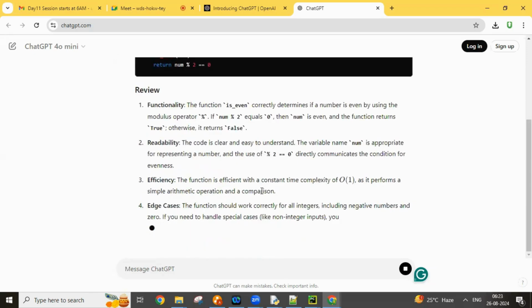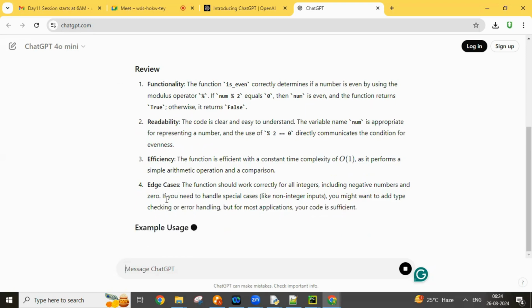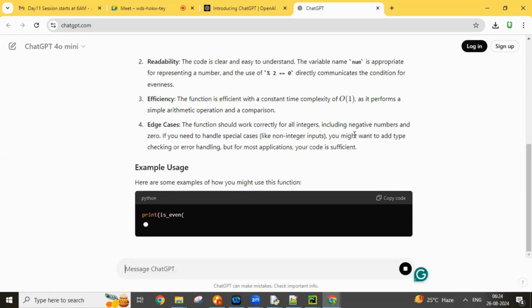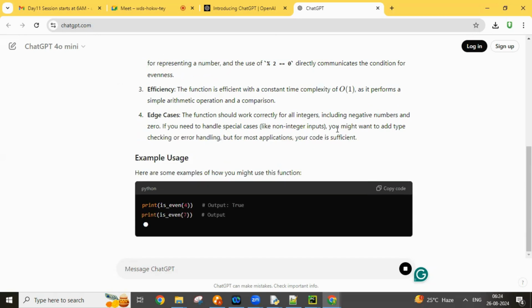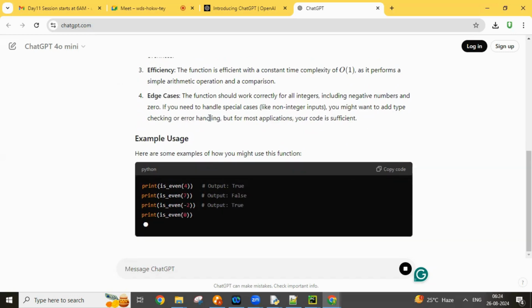Efficiency, the function is constant time as it performs a simple arithmetic operation and comparison. Edge cases, the function should work exactly for integers, including negative numbers and zero. If you need to handle special cases like non-integer inputs, you might want to add type checking. Guys, did you understand this? This is what we were looking at, is it?